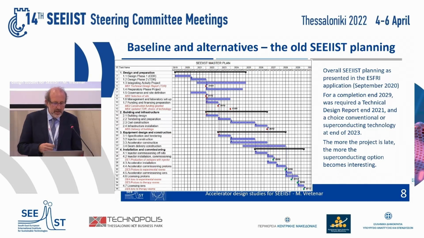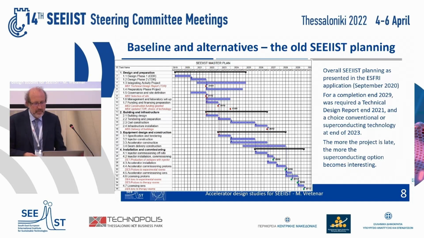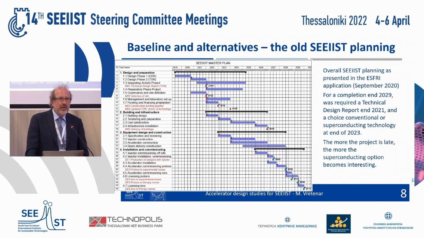So what you see behind me is the old planning that was done at the time of the submission of the S3 proposal in 2020. Yes, 2019, 2020, and at a certain moment you see a milestone that was selection of technology, foreseen I think in 2023. Now all this has been shifted in the future by probably a couple of years, and the point about considering a small, very compact superconducting version of the synchrotron is that now in He3+, we are starting the design of superconducting magnets. Basically, a development that is done by INFN in Italy, and in 3 years from now, we will have the first prototypes of superconducting magnets. If this development is successful, then application of superconductivity to an ion therapy machine could be considered for projects like CEAST.